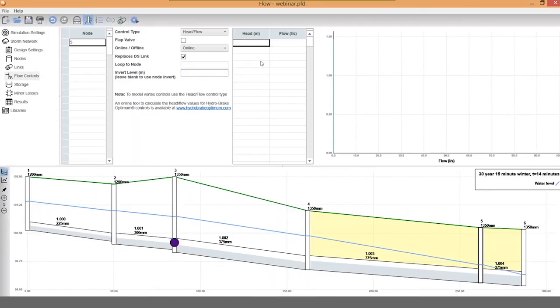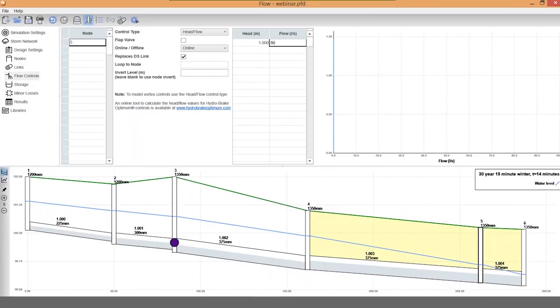At this point, what you'd want to do is go and approach the manufacturer of your favorite vortex valve. They are able to give you a performance curve that you can put into the software. If that's HydroBrake, they've got an online tool that can calculate that performance curve for you, and again you can copy and paste it into the table. So nice and easy. I'm going to cheat a little bit in this instance in that I'm going to assume linear performance from my control. This is a reasonably good sort of estimate if you don't have information to hand about the control you're using.